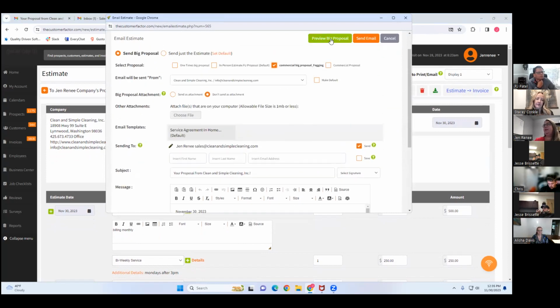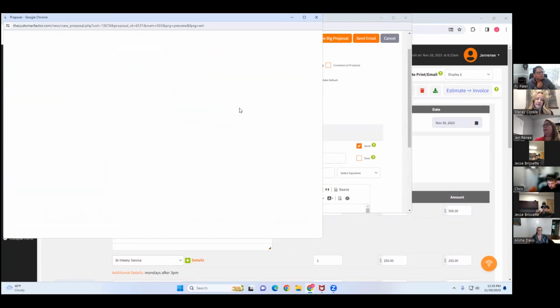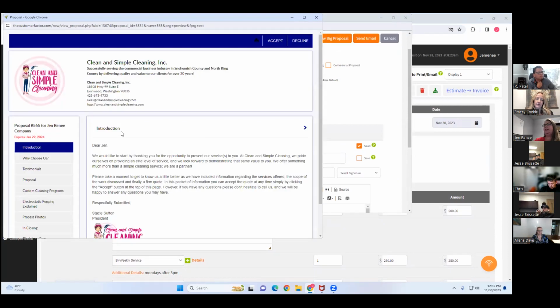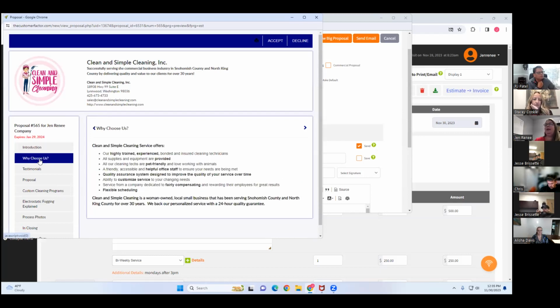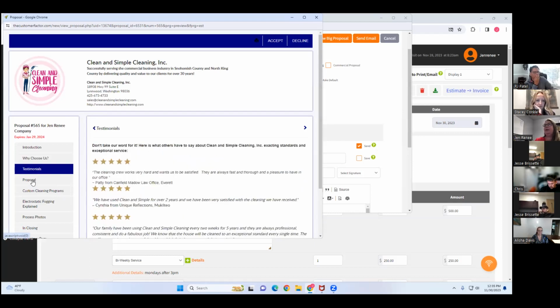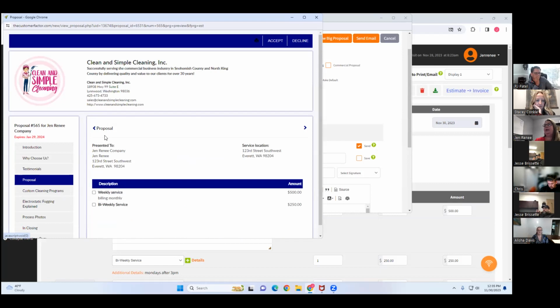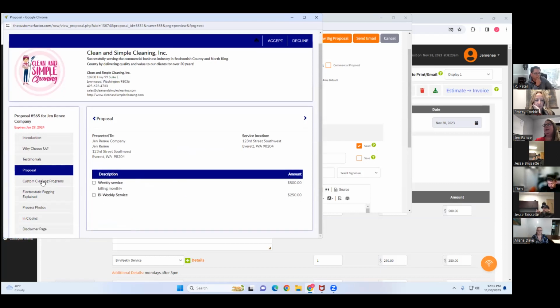Here you can also preview the big proposal. So this lets you have that last minute check to make sure that you pick the right proposal. It has everything that you're looking for. And here we'll have that, with the prices not totaled up, gives you some of the details right there.